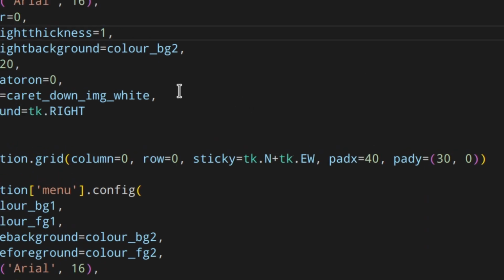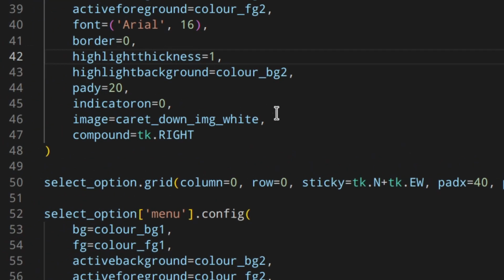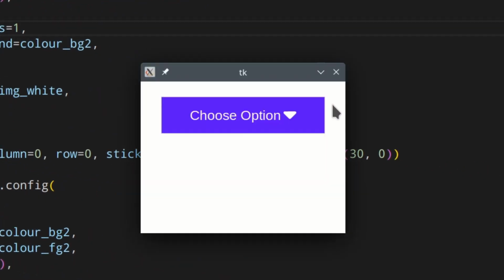By the way, I haven't mentioned that the highlight goes all the way around the select box. Here it's not visible because we're using a white frame, a white background, but if you had a darker background, you would see a border around and maybe you don't like that. Let's actually see what I mean. So now you've got highlight thickness 1. If you run it, you can see around here you have a little sort of border. And this is not visible because you have a white background.